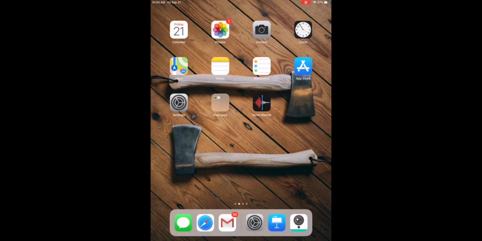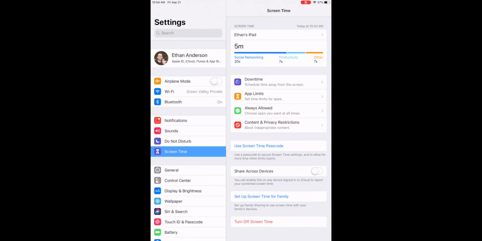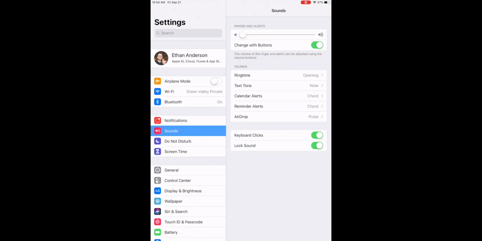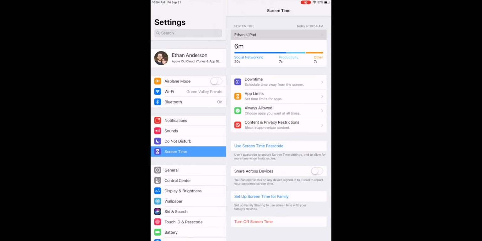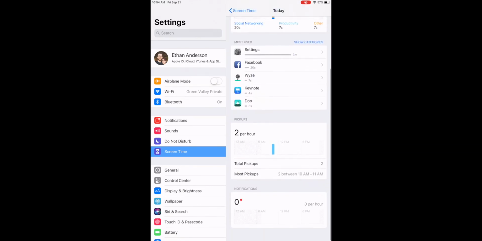The first thing you're going to want to do is unlock your iPhone or iPad, and pull up the Settings app. If you've already upgraded to iOS 12, you're going to be able to see it right away. But if not, you're going to want to upgrade to iOS 12 first. As you see, I tap on some different things so that you can see some of the things that are around it. But when you go to Screen Time, you're going to be able to see all the new things that you can do.